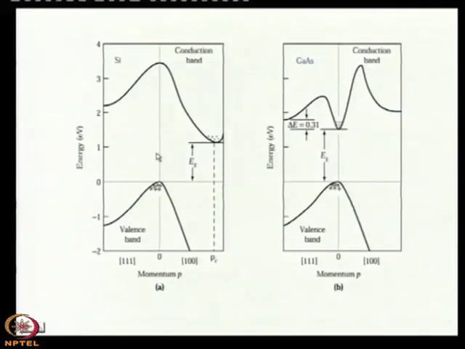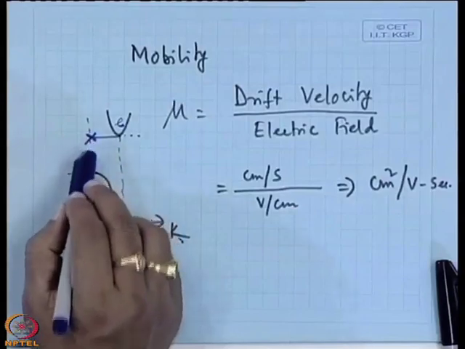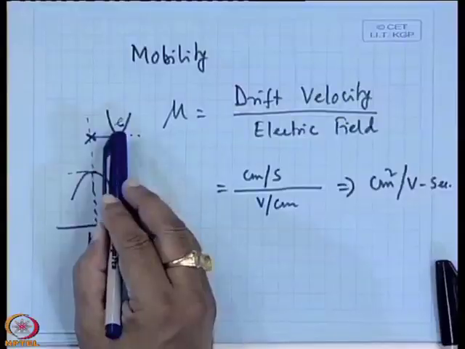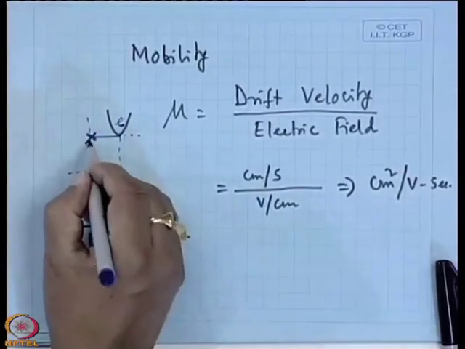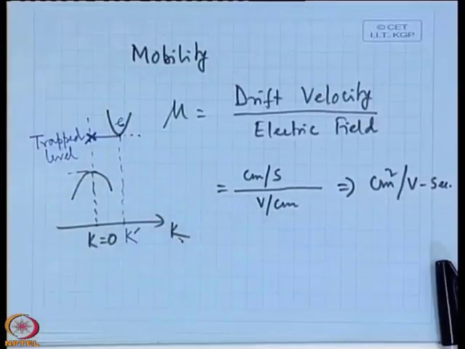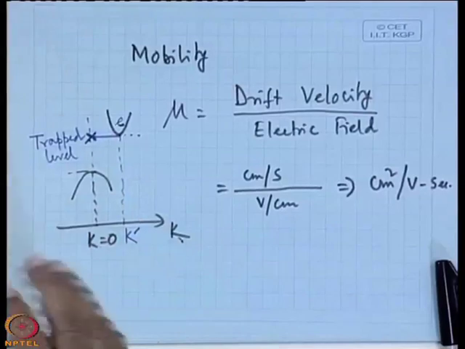Here, suppose there is a state and it is coming here for silicon. Now the momentum becomes the same, but the problem is elsewhere. What is the problem? This electron can be trapped here. This is known as the trap level or trapped states. That means it is an electronic state where the electron can be accommodated, but it is due to some impurity or some vacancy or defect. The electron can come, but without that state the electron cannot come. If at k equals to 0 some states are there, only then can the electrons come to that place.